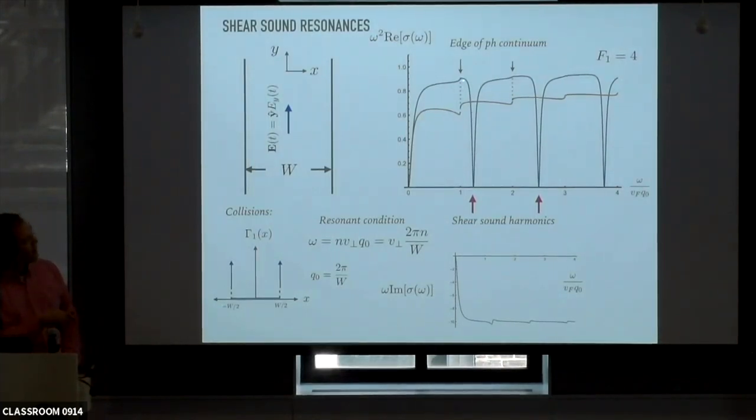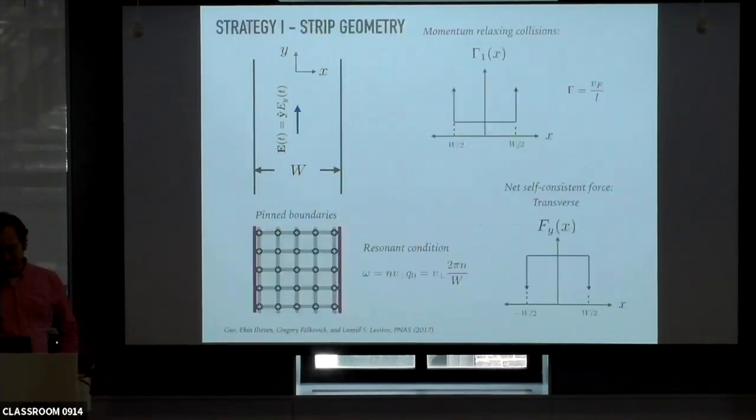They have some cusps before the mode exits the continuum at the edge of the particle-hole continuum, but these strongly interacting Fermi liquids that would have this shear sound mode will develop some resonant dips in the frequency dependence of the conductance, controlled by the dispersion of this mode, when you try to pass current through narrow channels. I can explain the intuition of that. It's actually very simple when you think about a crystal, where you are just pinning the boundaries, basically. So if you probe the electron liquid at the right frequencies, it responds like a crystal. That's the bottom line, even though it's still a liquid.